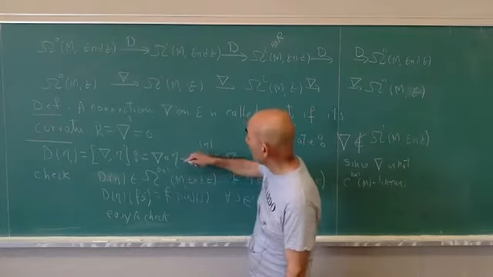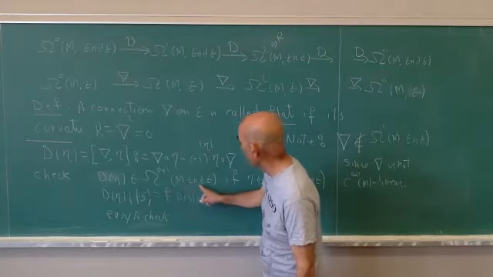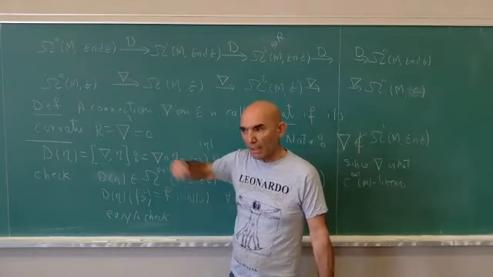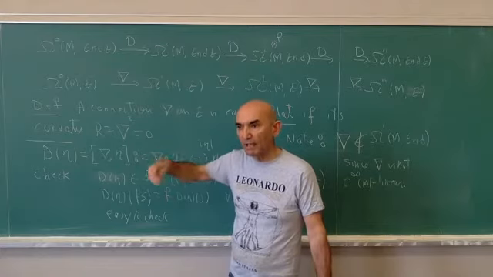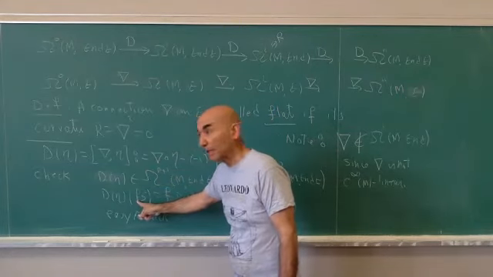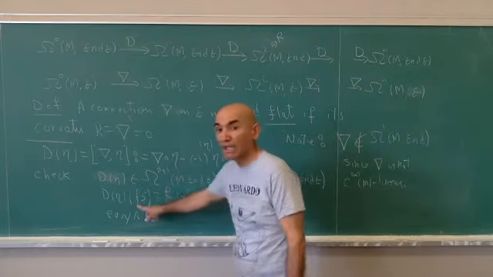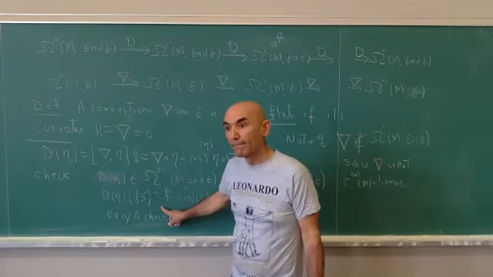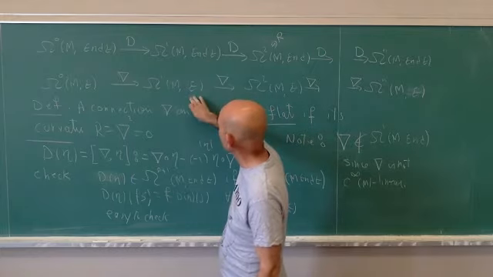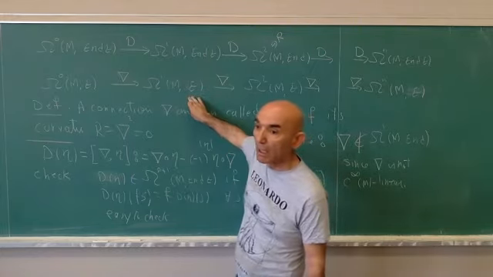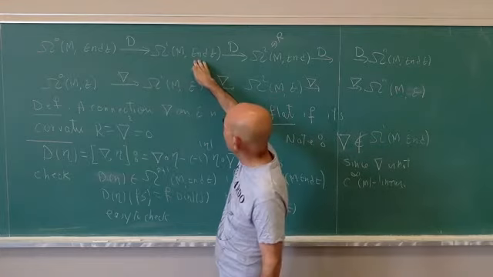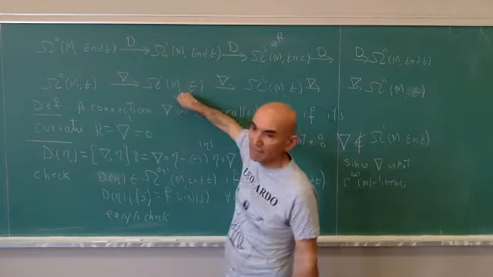Yeah, because I want to check that this is in omega p plus 1 of m and n of e, right? So I have to check that if I give you an e-valued p form, it gives me an e-valued p plus 1 form, but in a way such that it is C infinity of M linear. So this really checks that this is the case. Because objects here are endomorphism valued forms, and objects here are just E valued forms. This is like operators over this space, basically. I mean, this space is like all linear maps of this space, if you want.